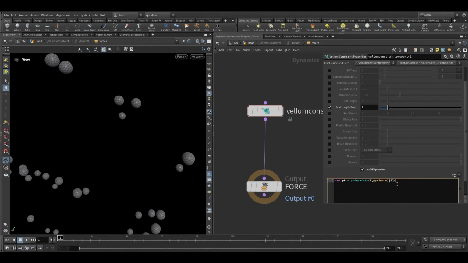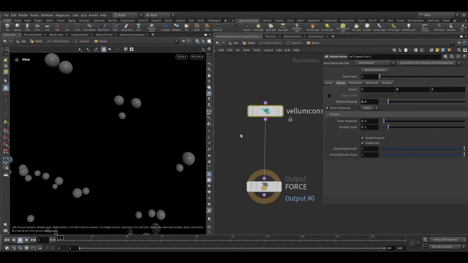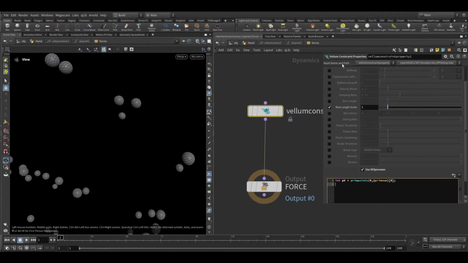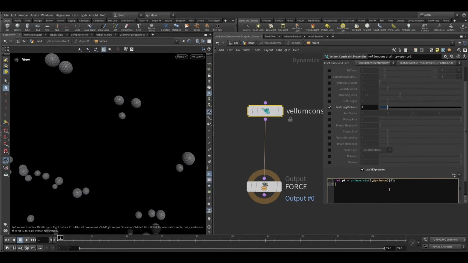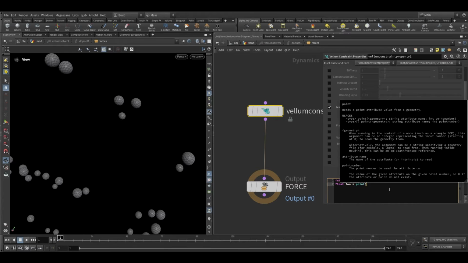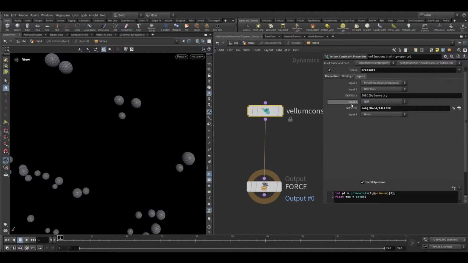Now we have to copy our falloff attribute from here into one variable. Since we have given our sub path as a third input, we will choose float who is equal to, we will choose the point function, and we are using input 3 which will be 2, since this is 0, 1 and 2.